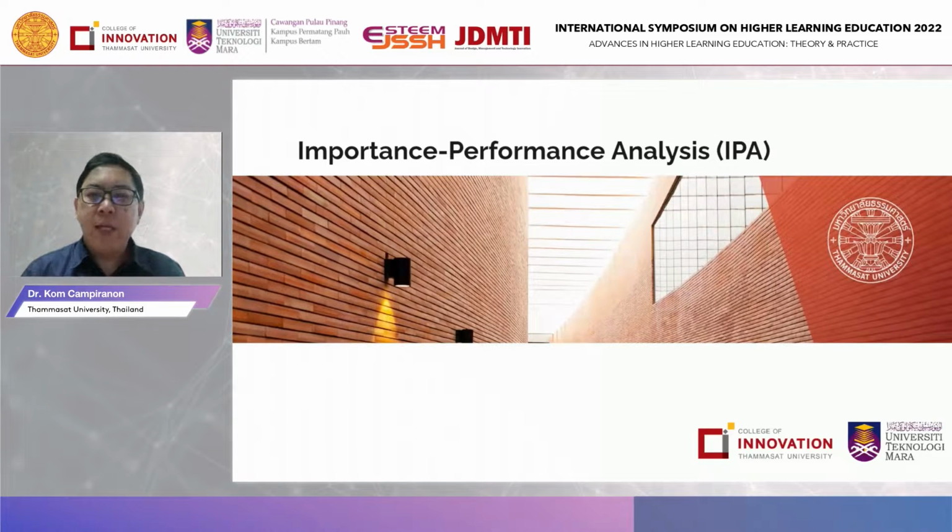Now, IPA works differently. What IPA would do is that this tool will help you to prioritize your service improvement. It will tell you exactly what kind of service or what kind of tasks need to be improved first, which one needs to be done second, or third, or last, which means you don't have to do anything about it, right? So it helps you to prioritize your service quality, or you can even use it to prioritize the strategy at the company.